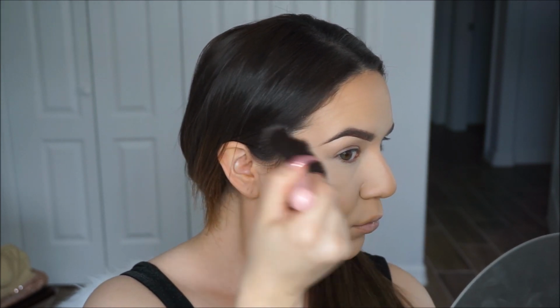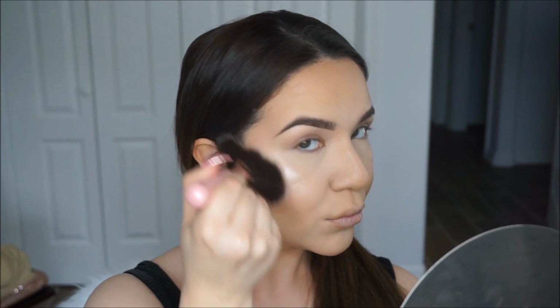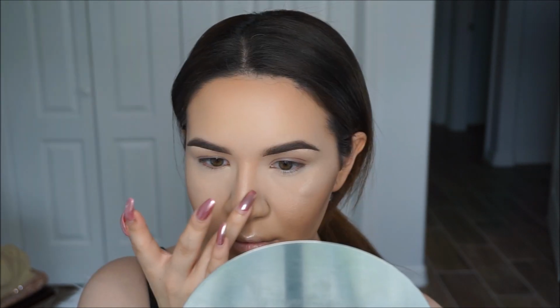This is so good for fair skin girls. I am using my Luxie 540 fan brush on the top of my cheekbones, on my cupid's bow, and then my finger for the tip of my nose.